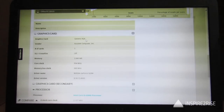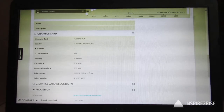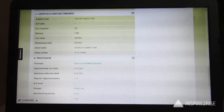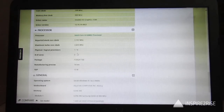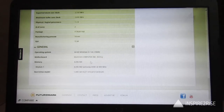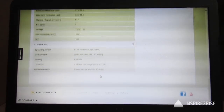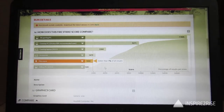It says that the graphics card is a generic VGA card with memory of 2048 MB and no SLI or crossfire. The driver name is Nvidia GeForce 920M, but it still could not recognize everything about it. The secondary graphics card is the Intel HD graphics 5500 with no memory allotted to it, and the processor is an Intel Core i5 5200U, dual core, 2.5 gigahertz. We are running 64-bit Windows 8.1, and the computer has 8 gigabytes of RAM. So that is really great in terms of specifications, but the overall performance did not come up as good as we might have wanted it to.